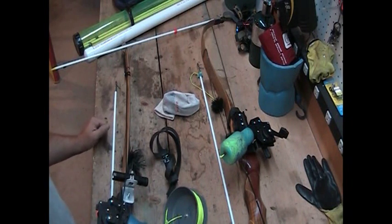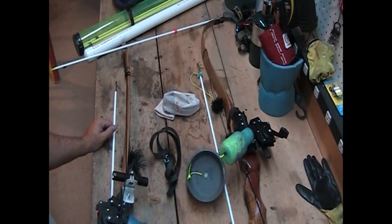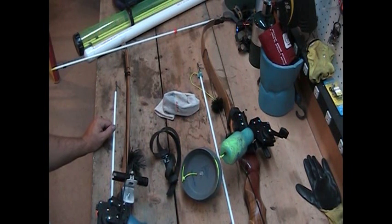Again, that's something we can have described real well in the podcast. There are a couple other things that I do want to cover here. If you want to do night fishing and you're going to do it from shore, you're not going to have a boat with lights on it, that kind of thing, there are some simple techniques that will make it really easy for you if you're wading.